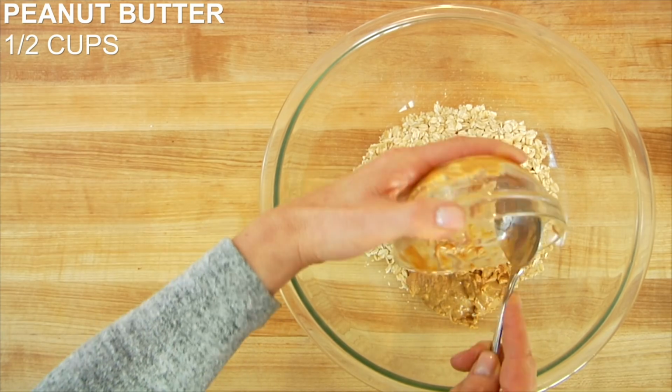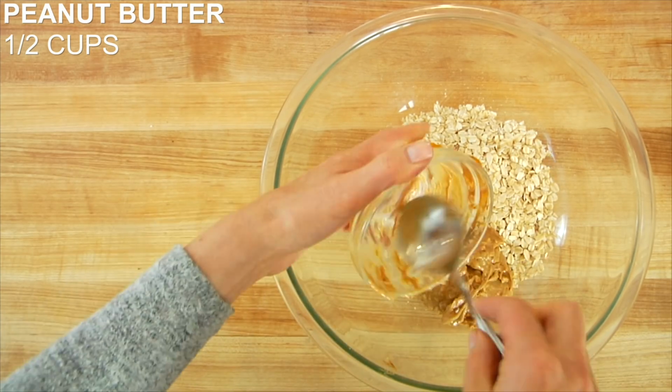Now you could really use any nut butter you prefer here. And if you wanted to keep the recipe nut-free, you could also do a sunflower seed butter.